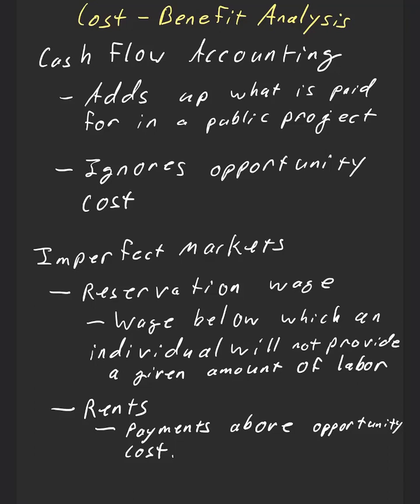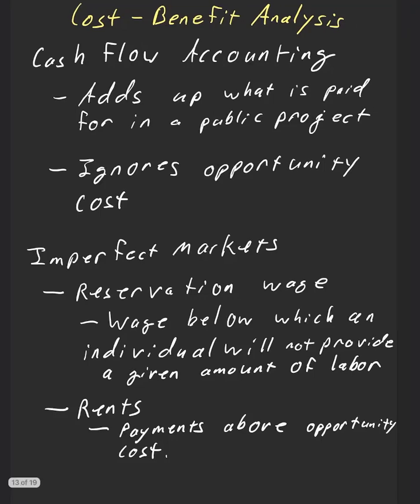So we pay something to our resource, to our labor, above what its next best alternative use is, right? So let's say I value sitting on the couch at $10 an hour, and I'm offered $10 an hour, and then I go and I work. I'm indifferent between those two things. The rent is zero in that case. If I'm paid $11 an hour, that's $1 an hour of rents.